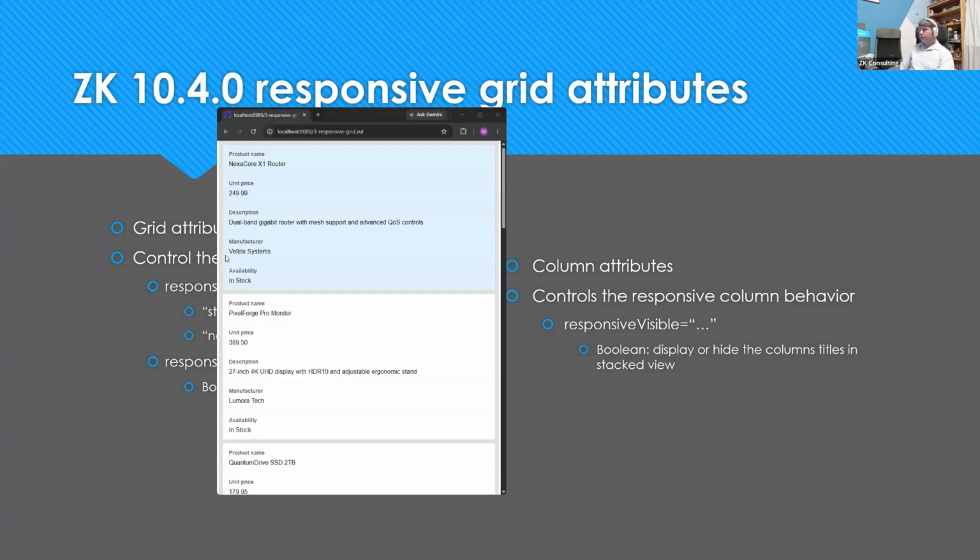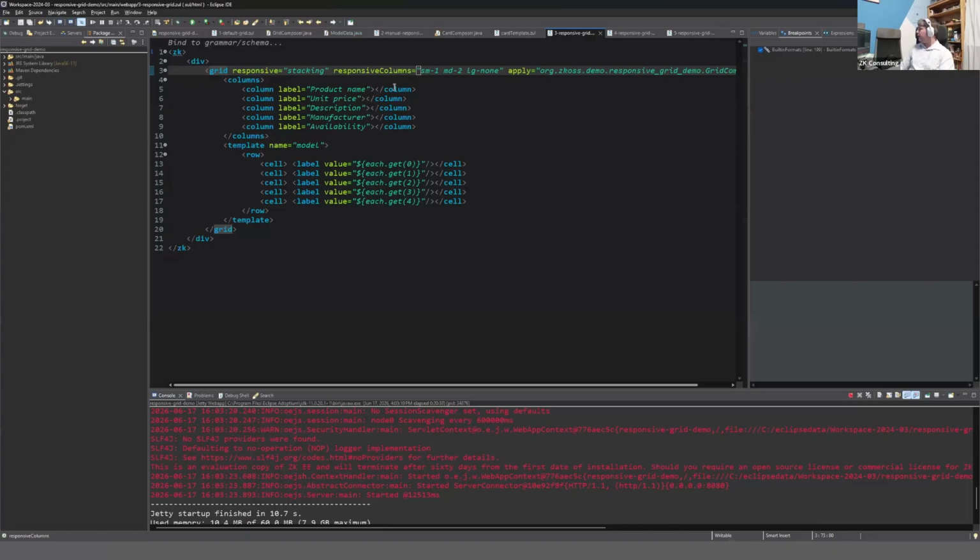So let's go back to our code and let's take a look at the columns. Product name is definitely something we always want to display. Unit price is relevant, but description and manufacturer are not necessary information to be displayed if we are at a smaller responsive step.